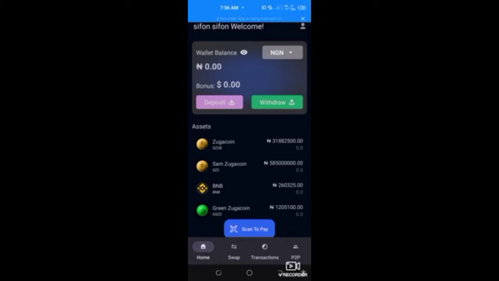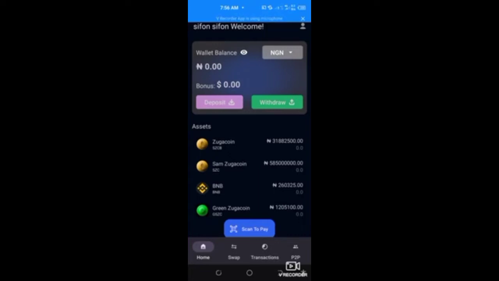SSC, let's begin from the one on your Samzuga wallet, the old wallet. For you to utilize your SSC, you need to send it here to the new wallet. You need to transfer. Go to the transfer button on the old wallet and transfer your SSC to this new wallet. When you transfer your SSC to this new wallet, that is when your SSC is relevant.